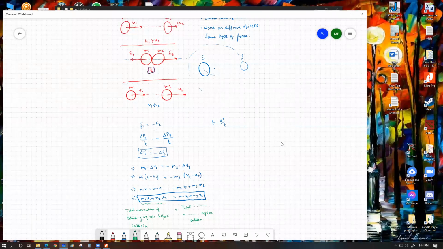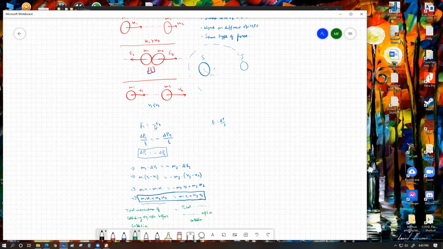It depends on which direction they were initially moving. In this case, we are assuming that the two objects are going to collide with each other with some amount of force. The force does exist for a certain duration of time. However, the impulse for the two objects, the product of force and time, is not so big that, let's say, object one is actually reverted backwards. So we are assuming that the two objects are still going to move in the same forward direction. That's why we consider all the vector variables over here as positive, except for one, which is F1.